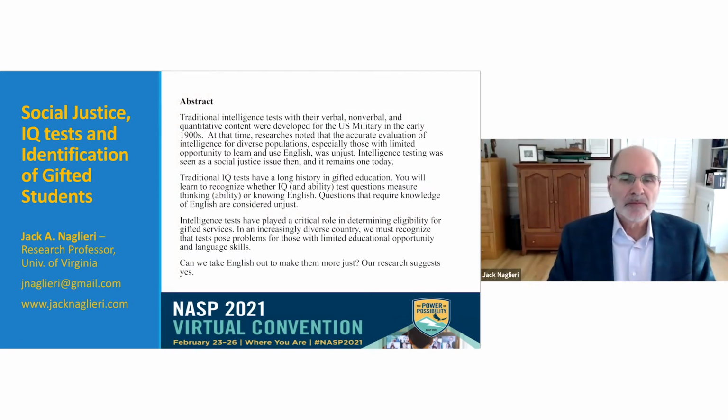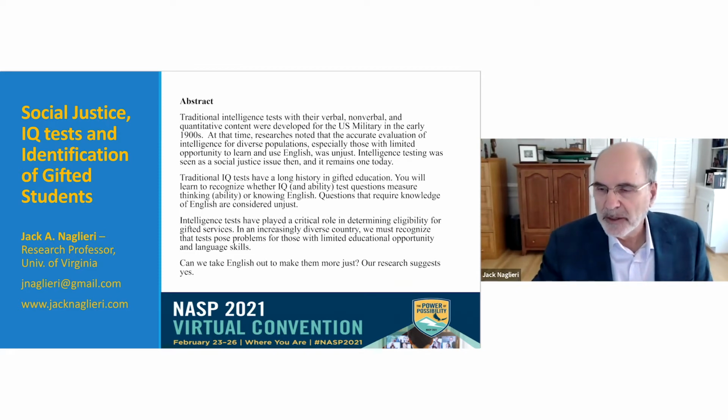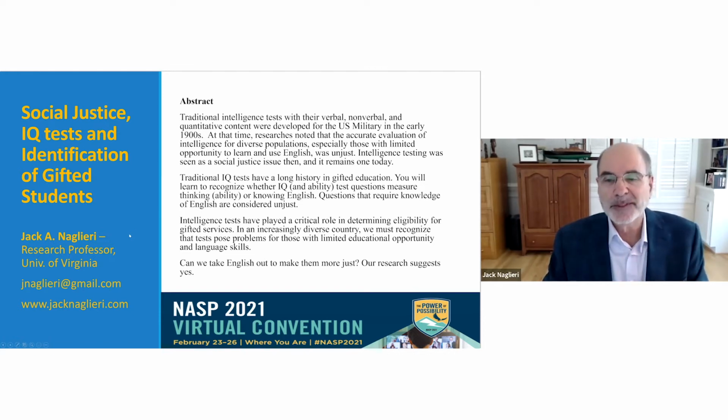Hello, everyone. I'm Jack Naglieri, and in this half-hour session, I'm going to talk about identification of gifted children as a social justice issue, and I'll raise a number of issues, problems, and provide you with solutions. So this will be a session where we'll look at what needs to be done, what has been done, and how well it works. So it's a good message, I think.